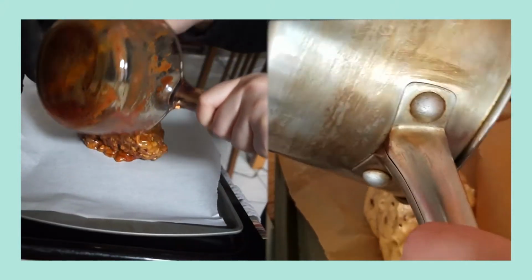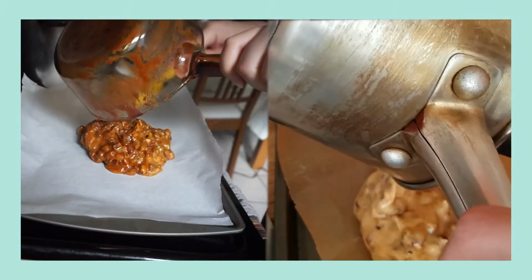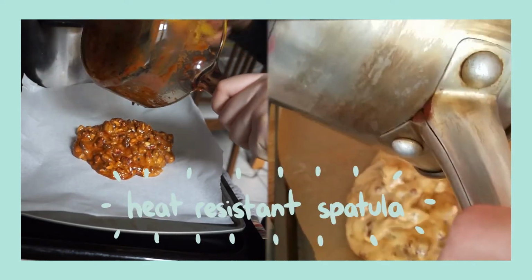You know what the good part is? My spatula is fine.